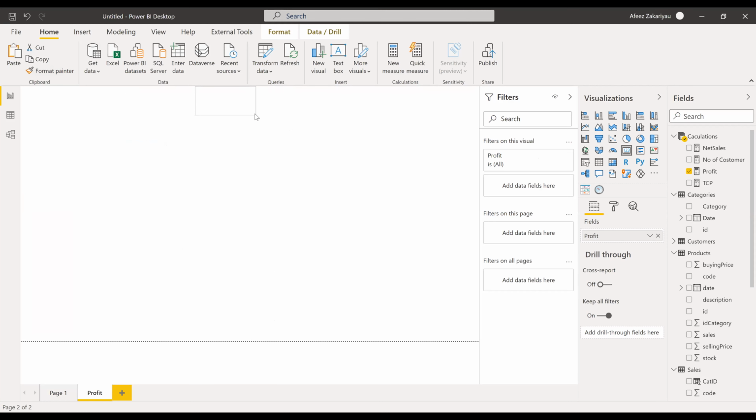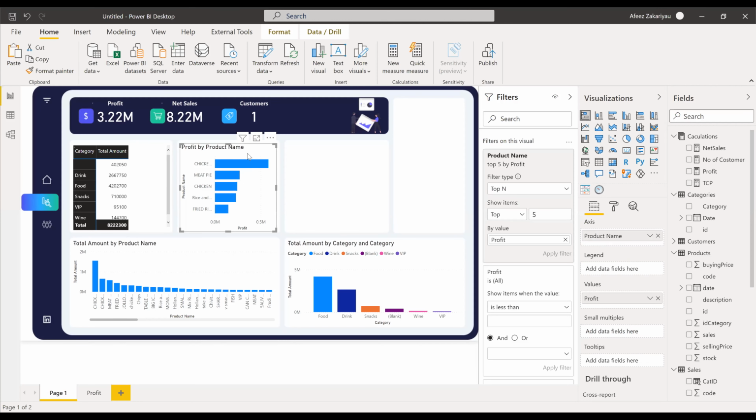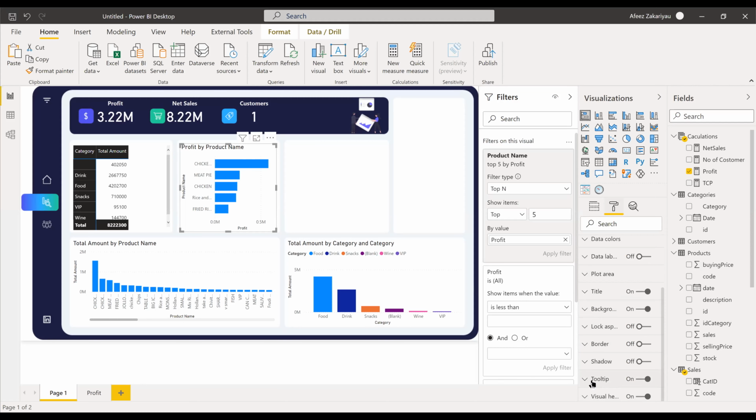So let's assume this is what I'm having here. Now I will come back to my page here. This particular visual, I can add tooltips to it, right?